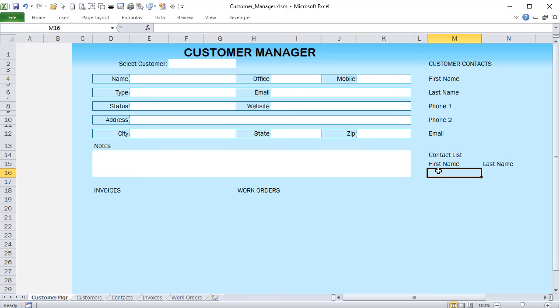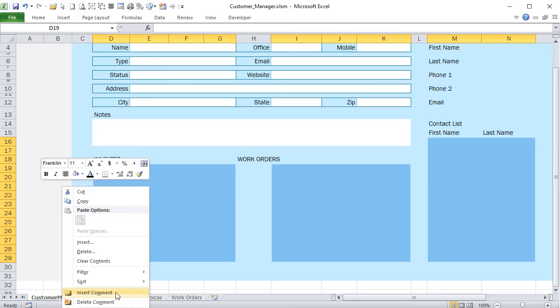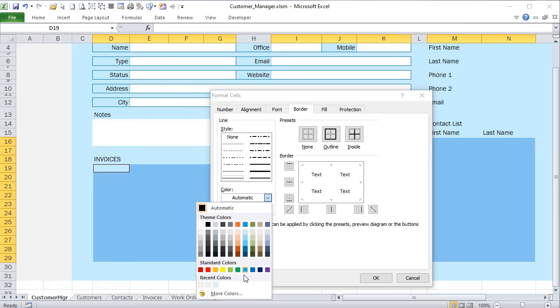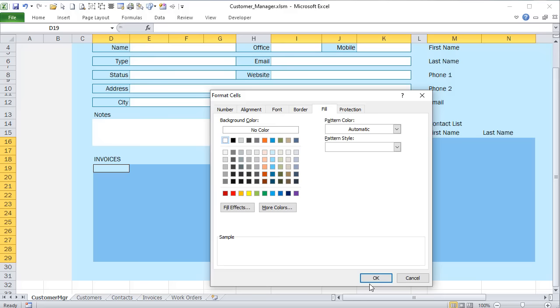Okay, so let's highlight all of them down to 29, and then work orders, I'm gonna start actually probably in I through K, and then invoices, we're gonna go from D through G. So they all go down to 29, so I'm gonna format these tables. I'm scrolling down, you can't see it, it's a little bit off the screen, and I'm gonna put the same border around that we just used, all the way around, and then I'll put a dotted line just in there so we can see that. And then I'm gonna give it a fill of white so we can see everything. Okay, that's really what I want.